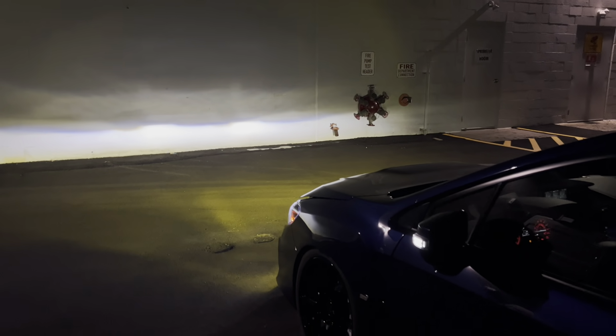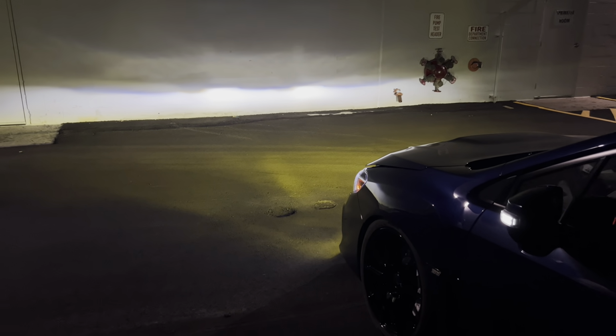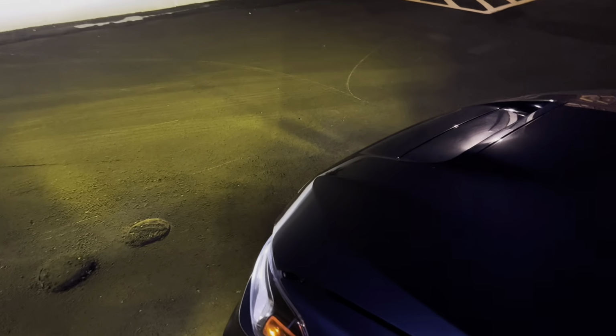So that is where we're looking before I adjust them. As you can see, it is way too low. So what I'm going to do is open up the hood here, and then I'm going to adjust. We're going to adjust the driver's side.